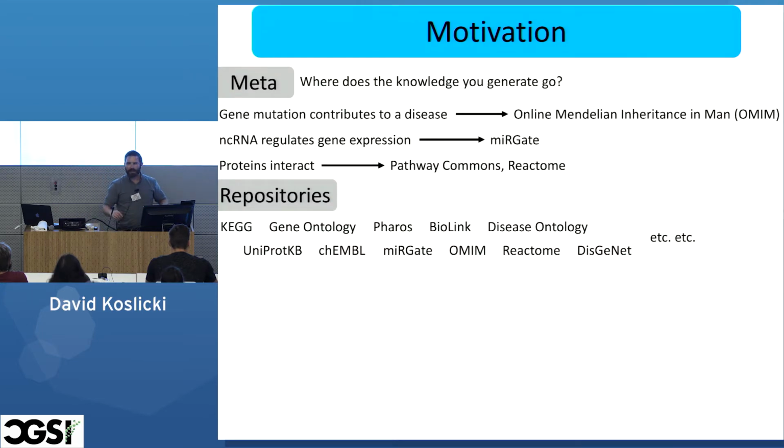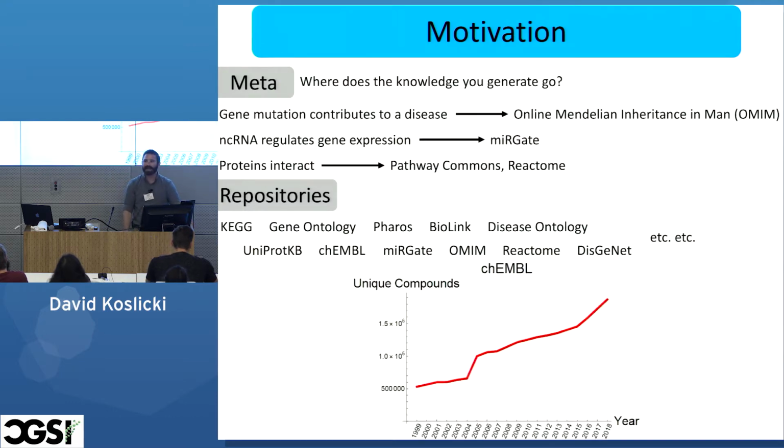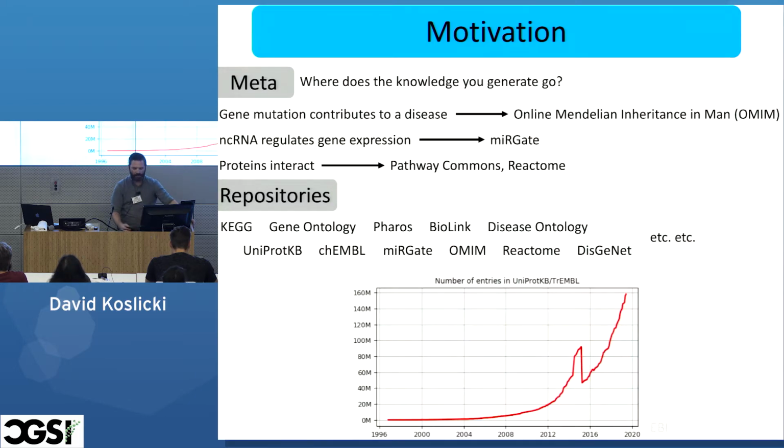But in any case, a couple people already mentioned that these database sizes are growing. For instance, if you look at Gene Ontology and you look at all the different unique GO terms in there, you can see that this is increasing in size over time. Some of the repositories are growing even faster than others. ChEMBL, for instance, stores chemical information and drug information, and this is growing. You can see that we have millions of unique compounds inside of ChEMBL, and they're all dwarfed by the number of unique entries in UniProt as well. So you can see that this database is just exploding in size.